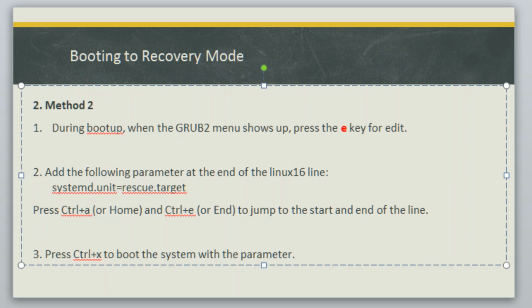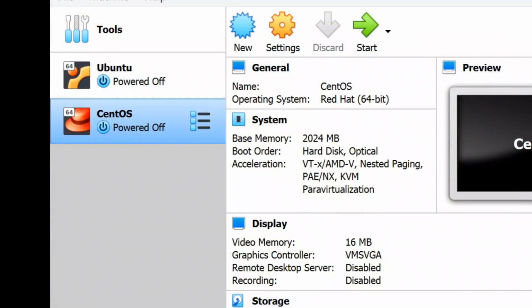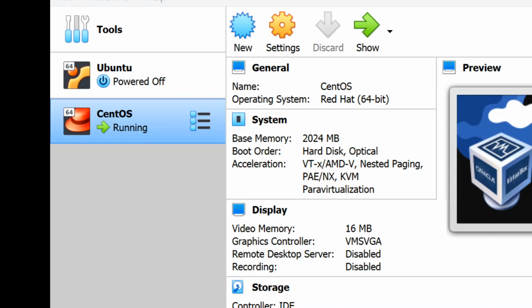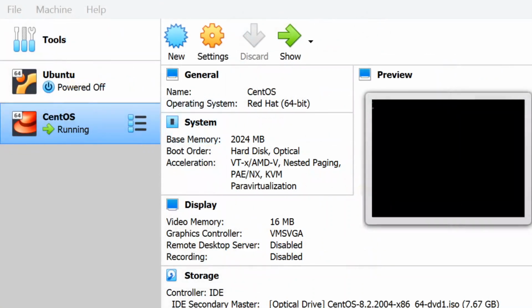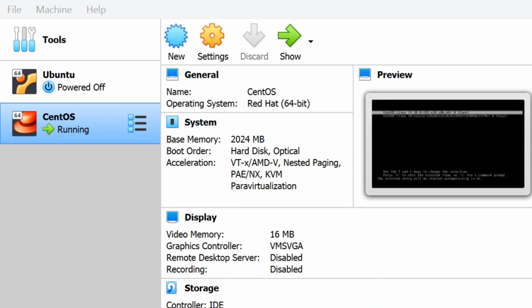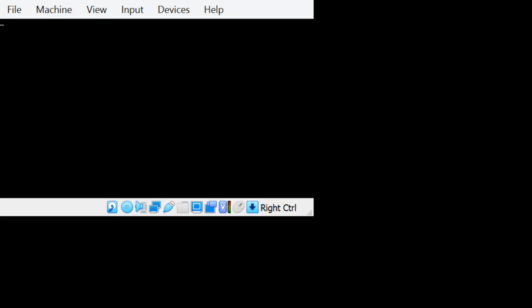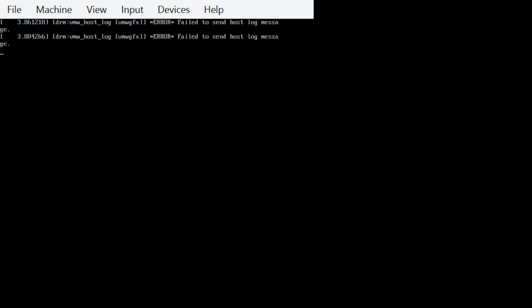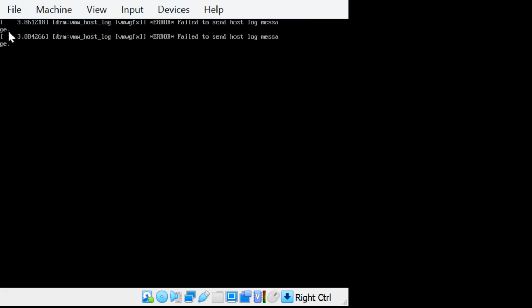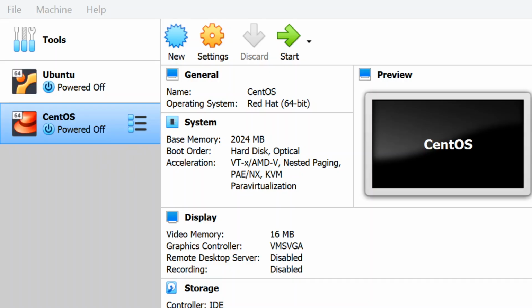Okay? I'm going to show you part of this now. So I'm going to get my VirtualBox booted up here. Oh, I missed it. Alright, hold on one second, guys. So it is timed, so you do have to kind of be quick on the draw there. I missed it because I was trying to pull up the screen. So let me try it again for you.